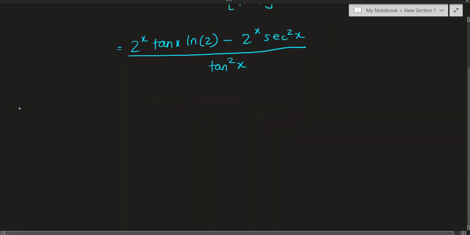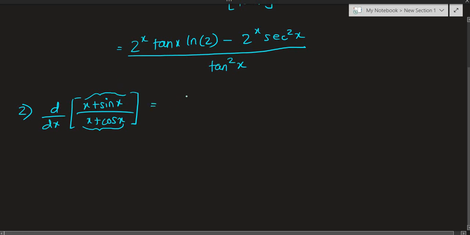So let's do another example just to clarify things a little more. Now we have to differentiate this expression, x plus sine of x divided by x plus cosine of x. So you take this entire denominator to be one function and the entire numerator to be another function. So as I said, the numerator is going to dominate, so you take that in first for differentiation while the denominator function is going to wait outside.